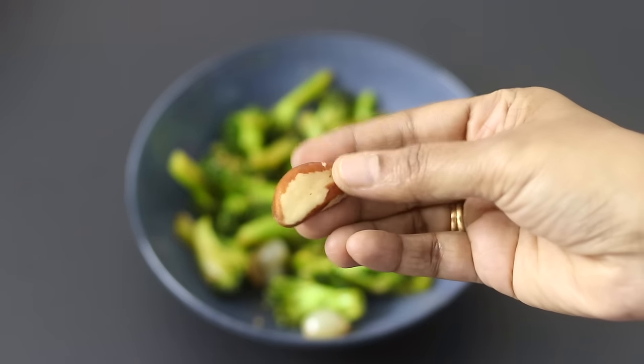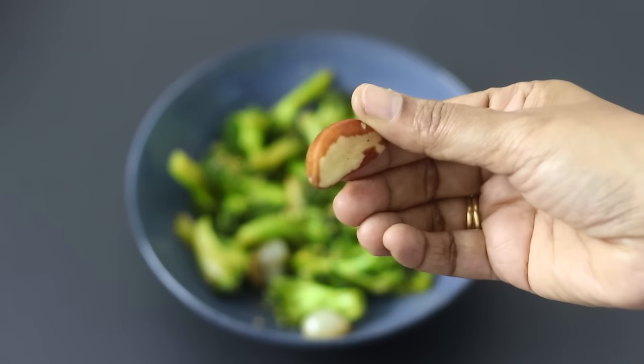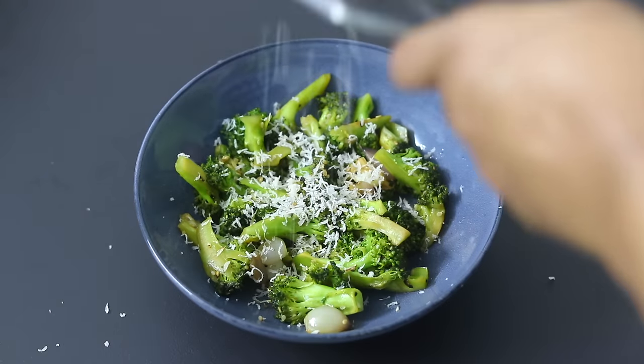I have 1 soaked Brazil nut. Brazil nut is a good source of selenium. I soaked this Brazil nut for about 7 to 8 hours, and I'm grating the Brazil nut over the broccoli.